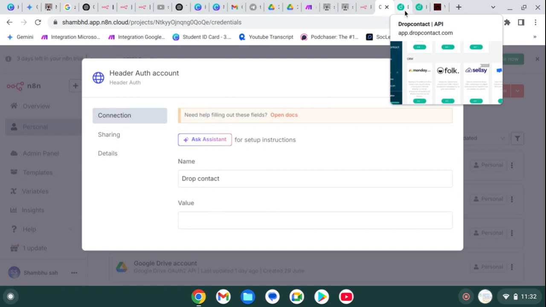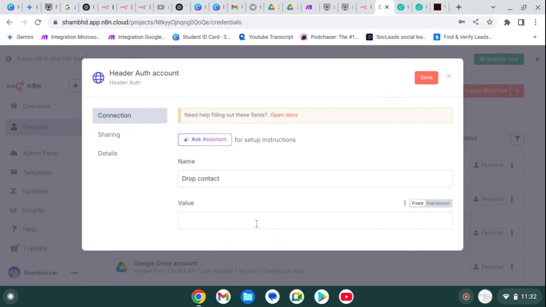I simply need to fix it. So the name will be Dropcontact. We simply set up an authorization on the platform. Click on save.